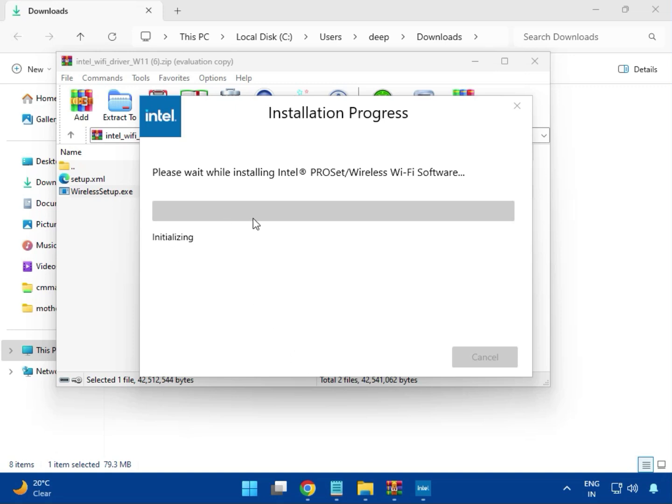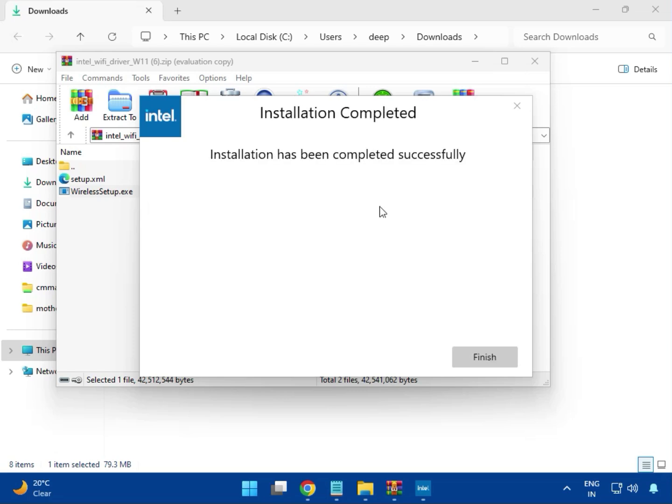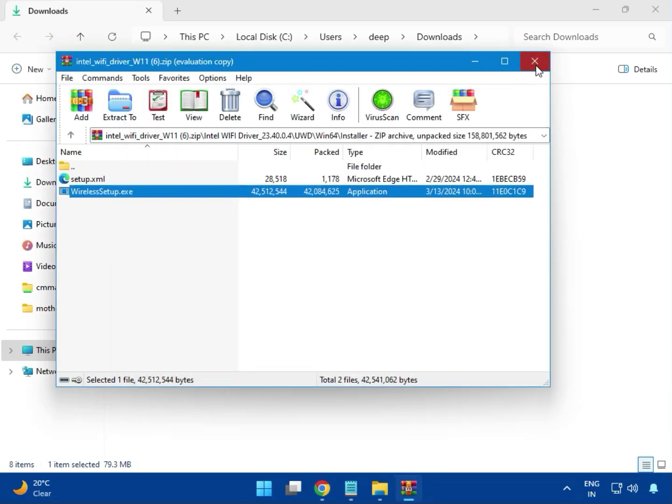Now you can see the installation of the Wi-Fi driver, the wireless driver of this motherboard. And then click finish and close.